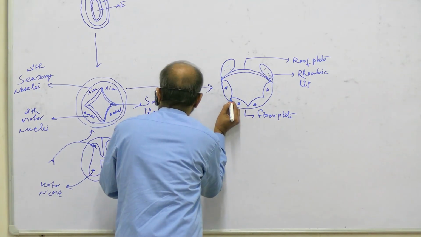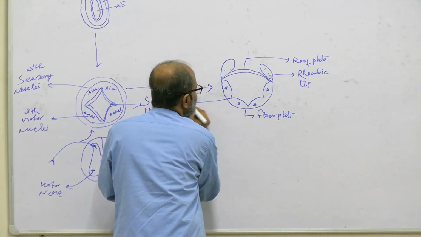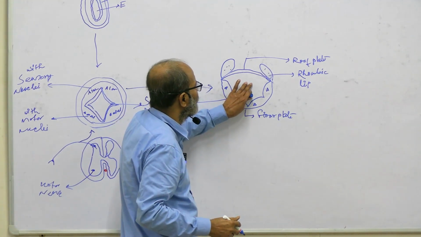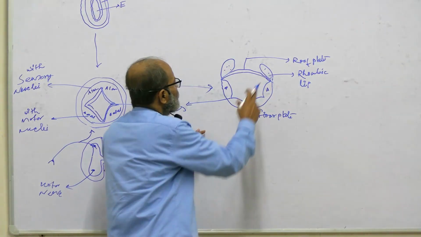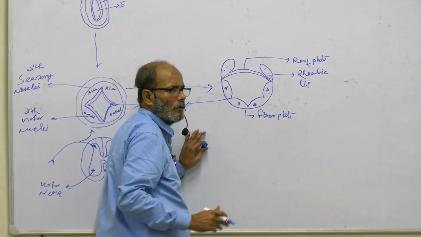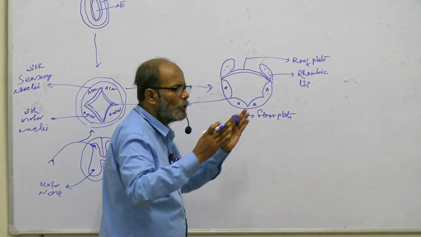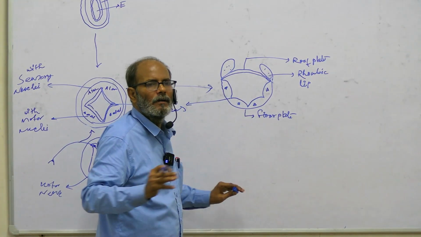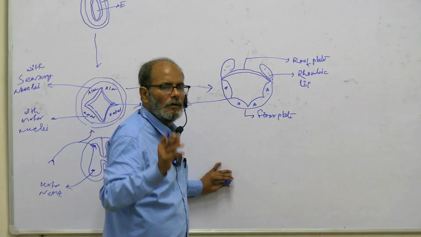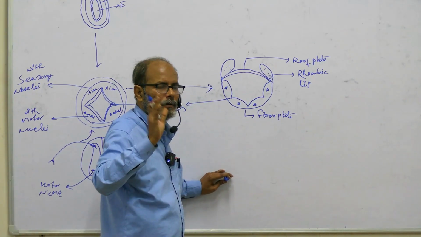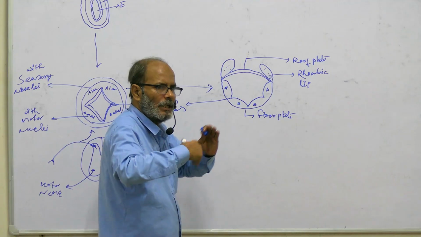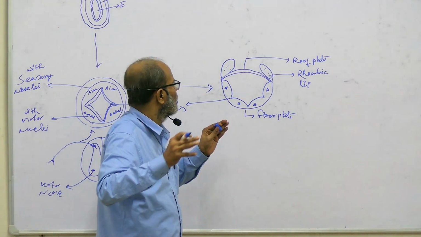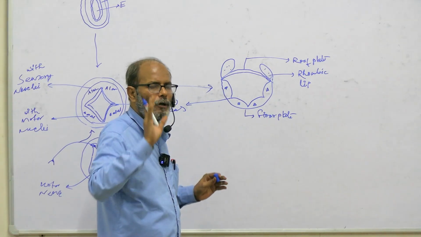Now here is the sulcus limitans. This one is the sulcus limitans for this structure. So this is the cavity of the brain with the roof plate, and this one is the rhombic lip. The rhombic lip fuses at the midline, forming the vermis of the cerebellum, and on either side there is the formation of the rudiment of the cerebellum.